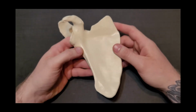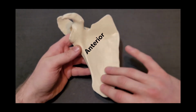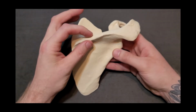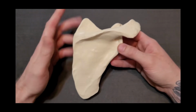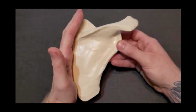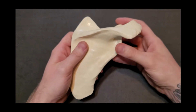Turning this bone over, we're looking at an anterior view now. So we have a nice, smooth, large space here that is known as the subscapular fossa, versus again on the posterior, you see the spine, and then you have two fossas above and below. We'll get into those, but infra and supraspinous fossa. The medial border runs all the way along the edge here. So again, this whole vertebral or medial border, and then again, our bumps sticking out to the lateral side.